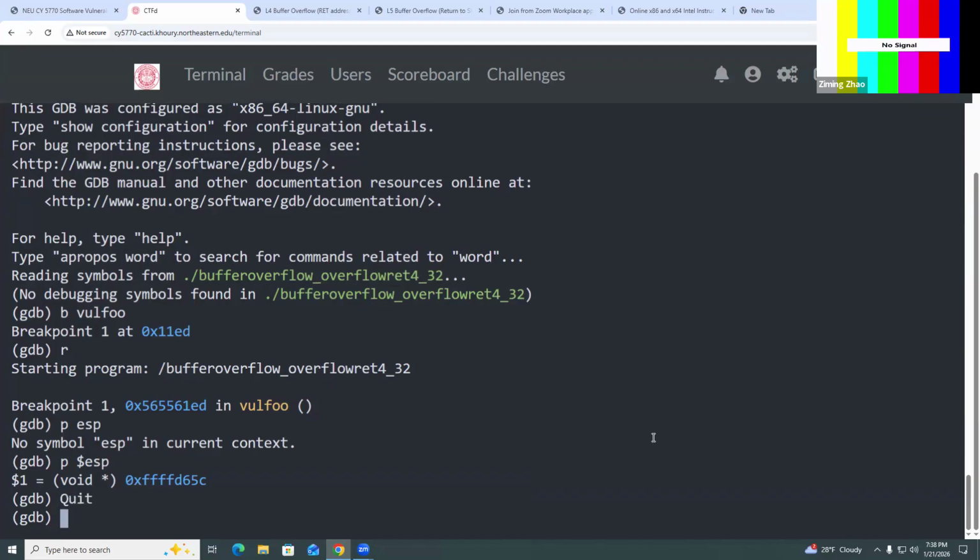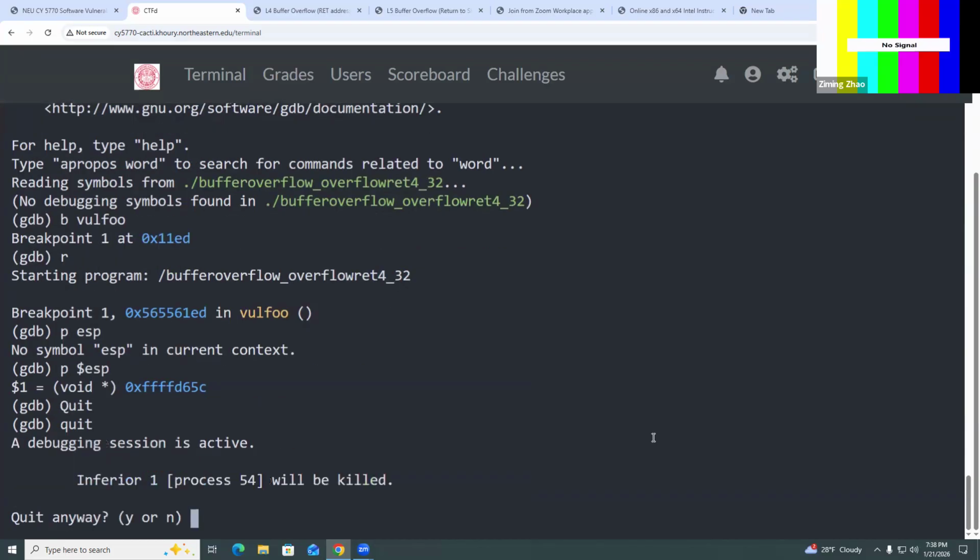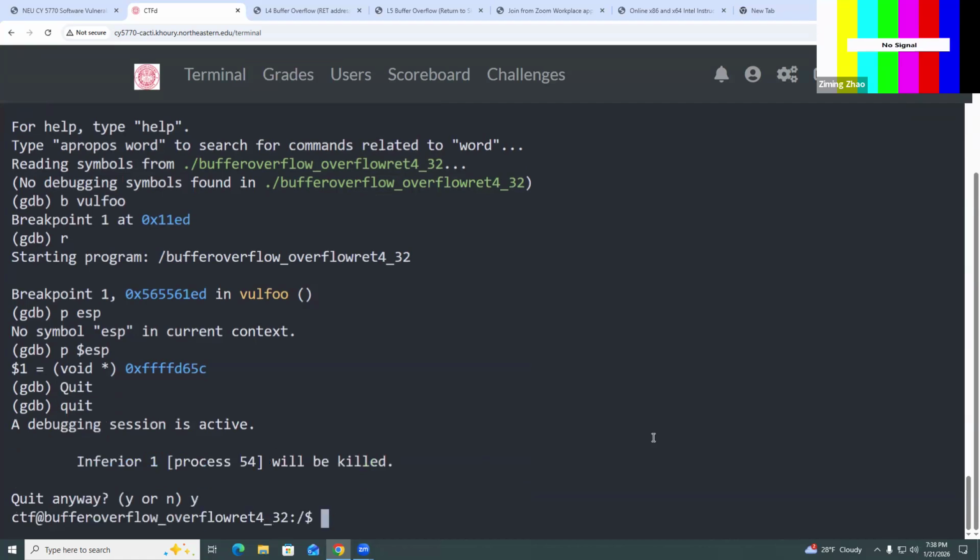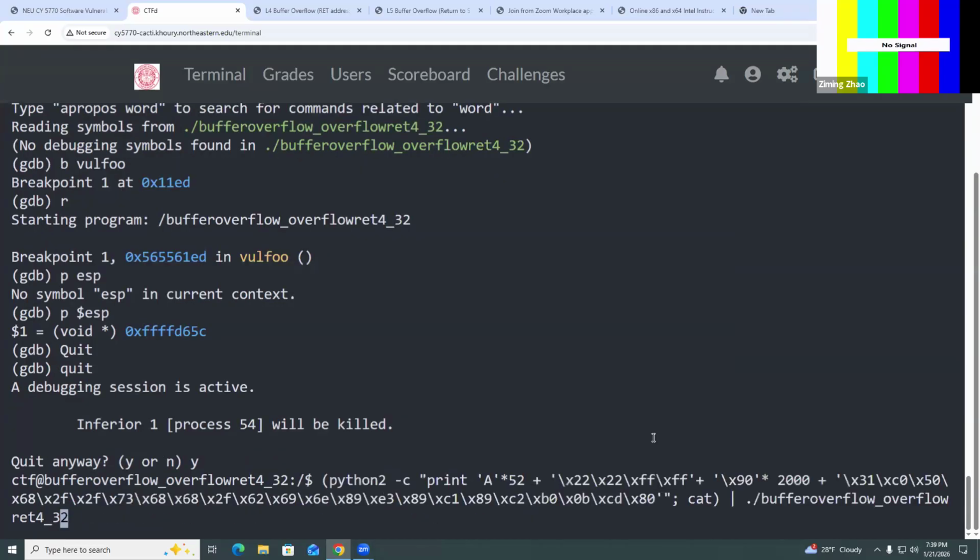However, because we're in GDB, GDB will push a lot more things onto the stack. So this address may be lower than the address you have when you just run the program without using GDB. So we probably want to go higher than that. But anyway, it gives us a place to guess.